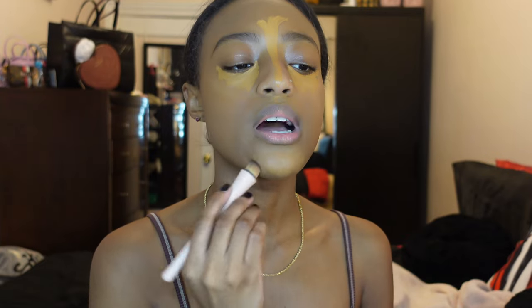I love Eco Tools. The first Eco Tools brush that I got was this bronzer brush. It's an angled brush. I got this because I forgot my contour brush when I went to Vegas a couple of years ago, and I got it at TJ Maxx, or was it Marshalls? It was a huge Marshalls in Vegas, like on the strip. Eco Tools is so good, and I believe it was like $9.99 or something like that at Target for the 3-pack. So they're super affordable, and I was looking for concealer brushes, and that is the one I found that was probably the best one from Target.